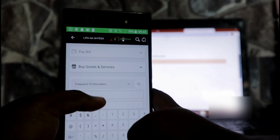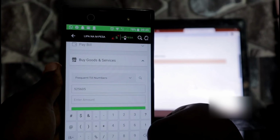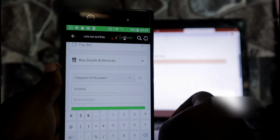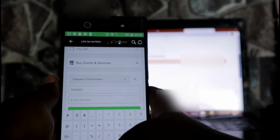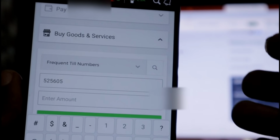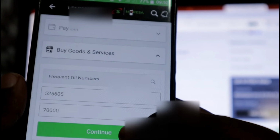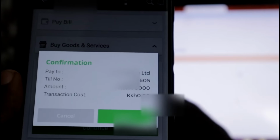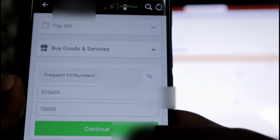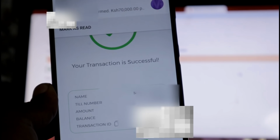Enter the amount you wish to pay. So right now you can pay half. When the bill is over 100,000, you can pay half now and then pay half when the items are being delivered. Enter the amount you wish to pay, that is between 50,000 to 70,000 Kenyan shillings. You enter your M-Pesa PIN. After that, you confirm that all the details are correct and press OK. You receive an SMS from M-Pesa with a confirmation code immediately. Enter all the payment details as requested.